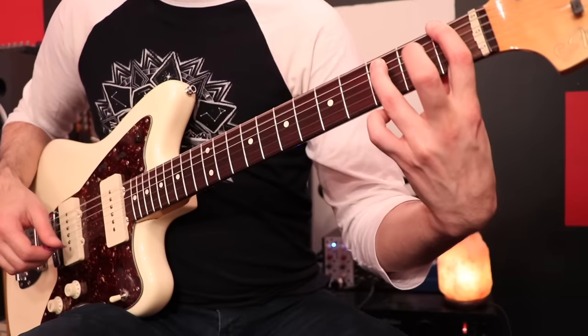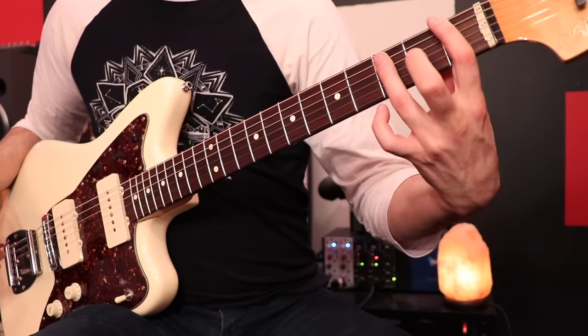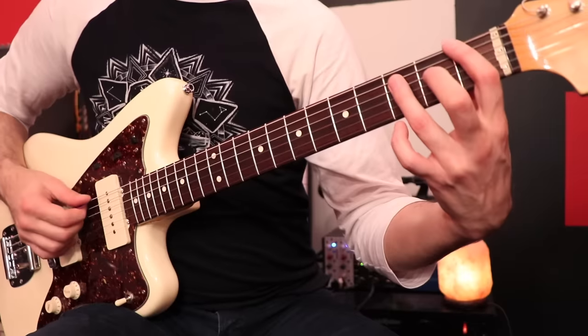Level five is where you do what I call the Cobain chord. That's when you take a power chord and your ring finger just kind of bars across. I don't know if it's accidental when he does it because his technique is so crazy. To me, that proves a really important lesson: having perfect technique can sometimes handcuff somebody if they're wanting to come up with something very original. Because he has strange technique with power chords, he developed his own unique sound through that.